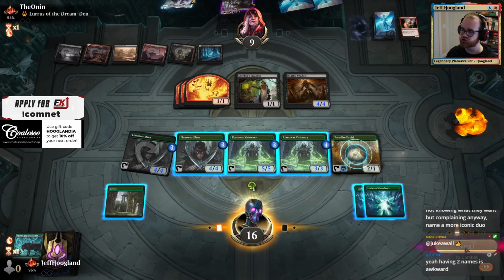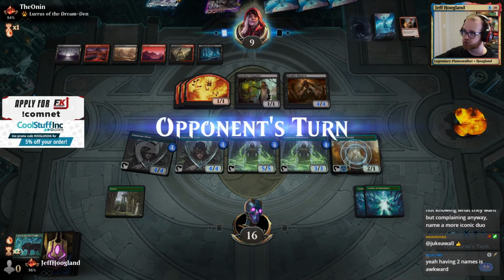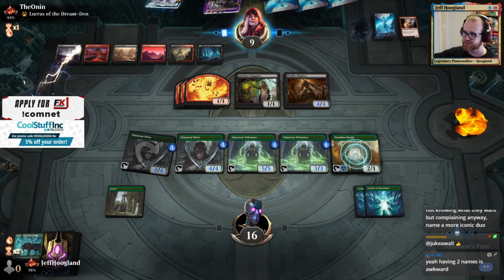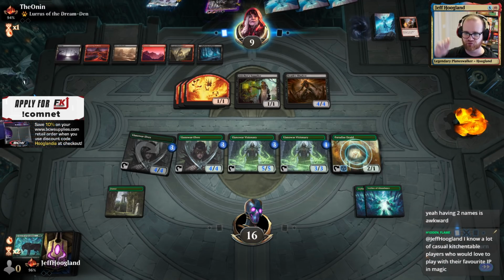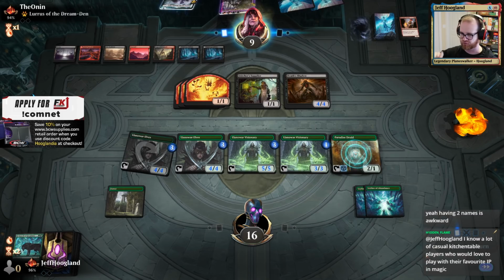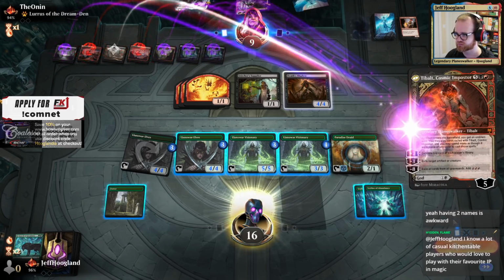not only is having 2 names a little bit awkward, but I would assume it's harder to pitch to a brand, hey, we want to put your brand on a card, but it's not really a card, it's just a skin of another card. It feels less special at a glance.